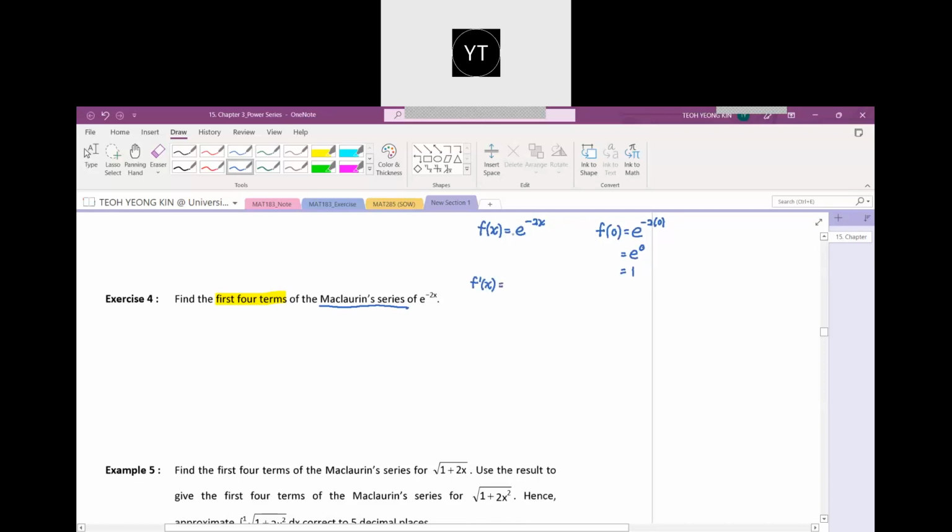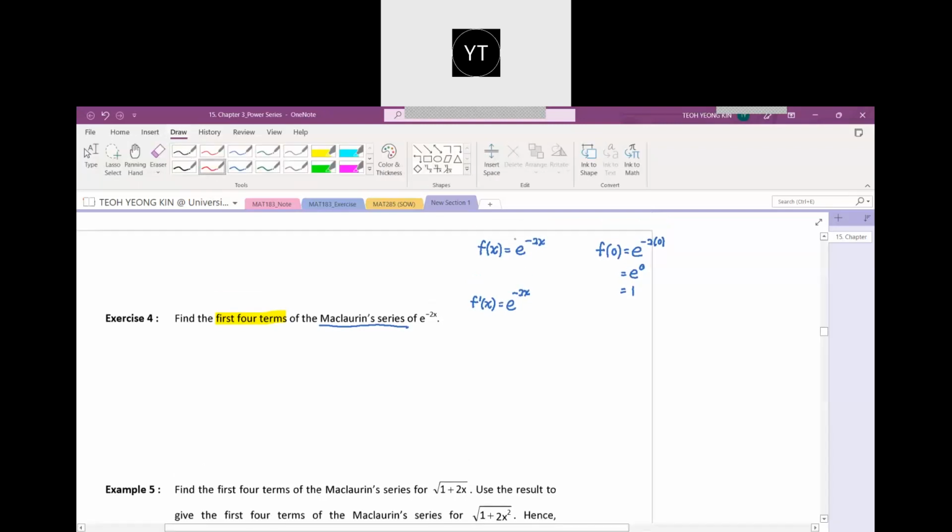We differentiate. First differentiate the exponent, I will get back e to the power of negative 2x. Don't forget to differentiate: first we differentiate the exponential, second, we differentiate the negative 2x. When I differentiate the negative 2x, I should get negative 2. So here I get negative 2 e to the power of negative 2x. Substitute the value with 0. Negative 2 e to the power of negative 2 times 0. So here is negative 2 e to the power of 0. Negative 2 times 1 is negative 2.